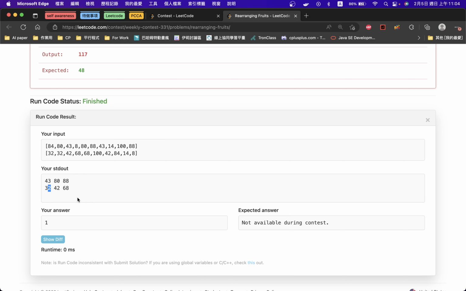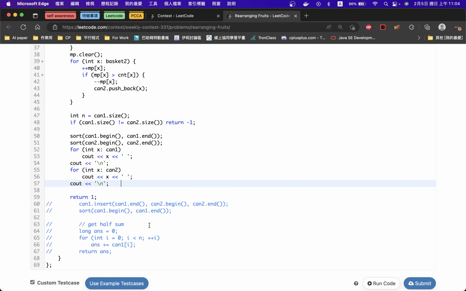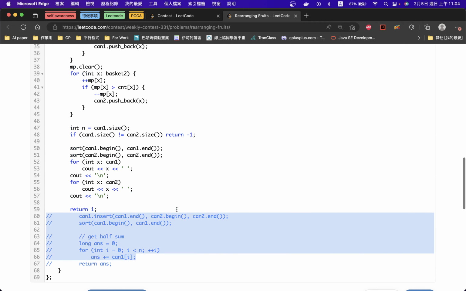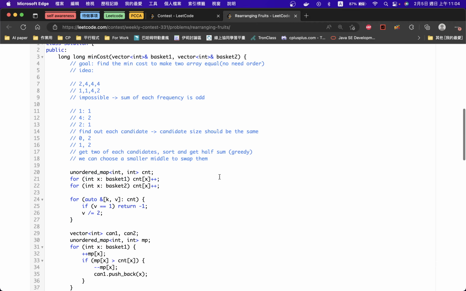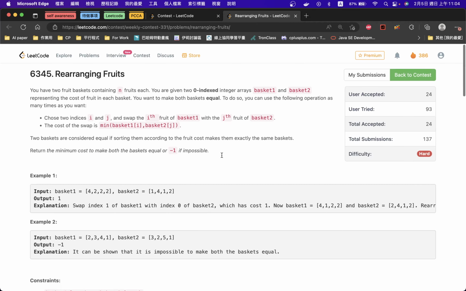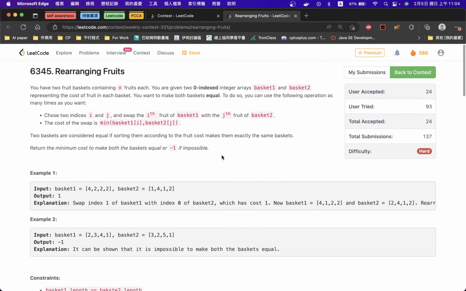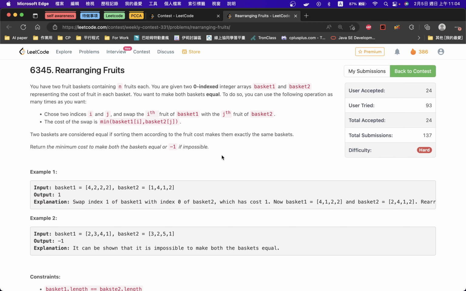I know we can easily pair them, but actually I don't know why we are doing badly. Okay, I know this. So this approach is not bad, but I may know the idea: we can use a smaller middle swap. We can only use one smaller middle. We don't need to swap.